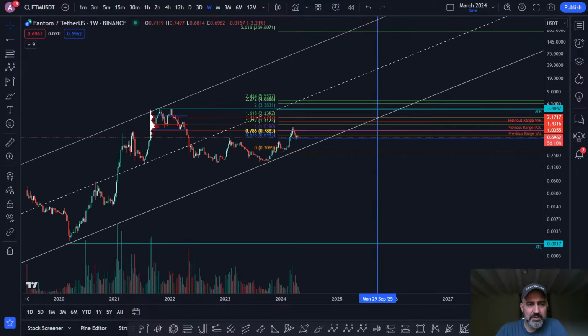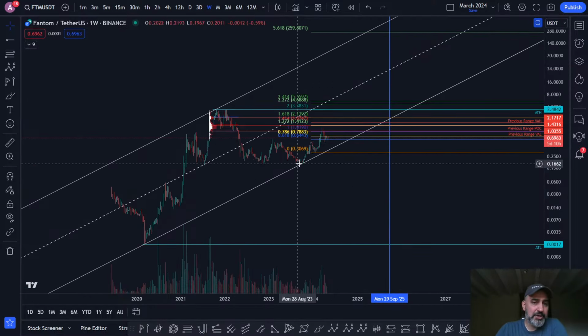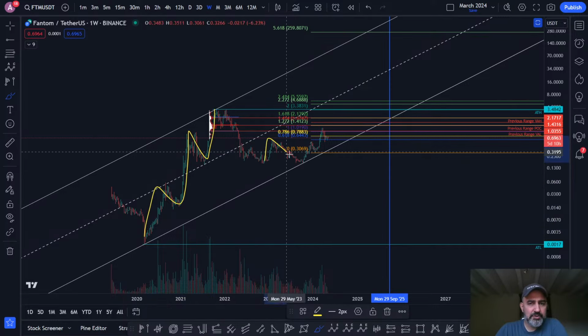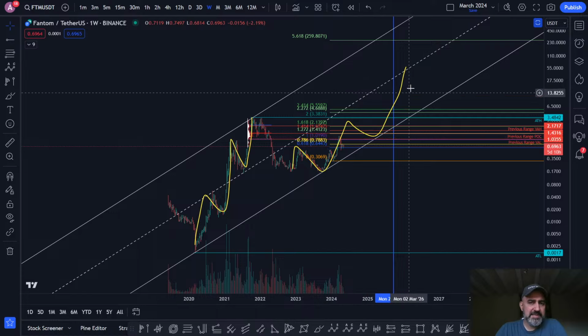Let me just quickly do an update on the volume. I think it's really bullish, by the way. It's really bullish because you had 1, 2, 3, 4, 5 waves there. You've had your correction in the bear market. And now you're in 1, 2, maybe 3, maybe 4, maybe 5.